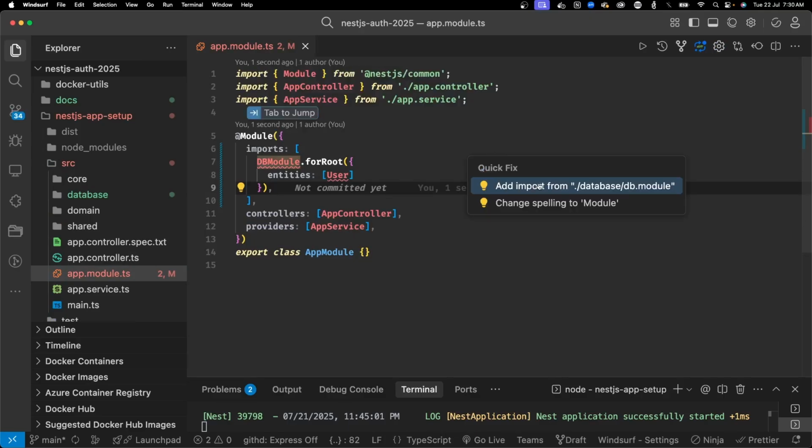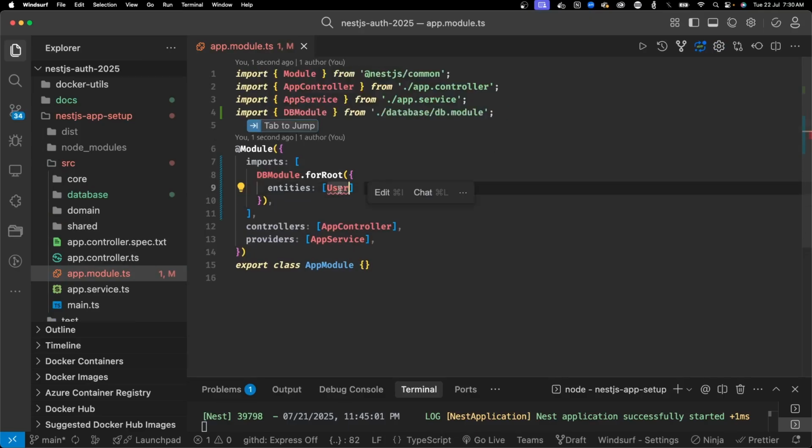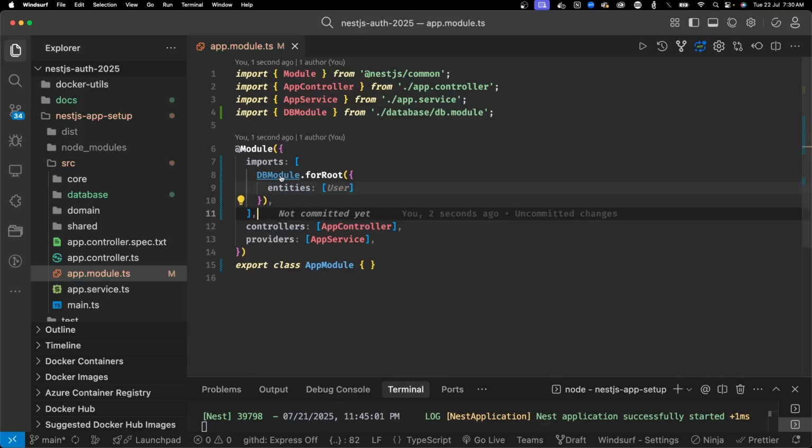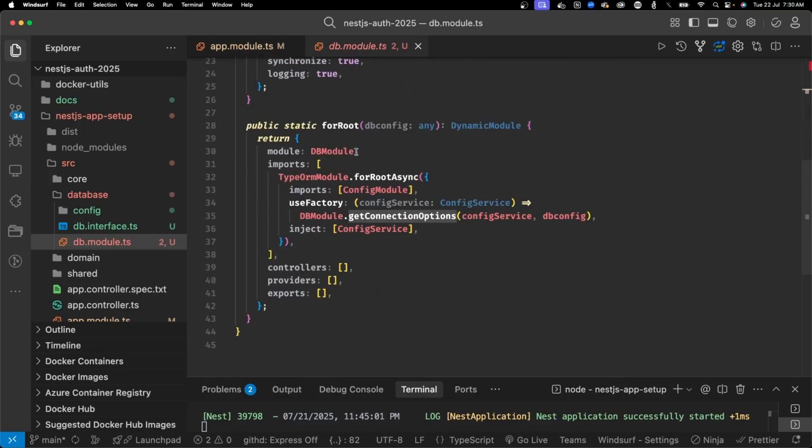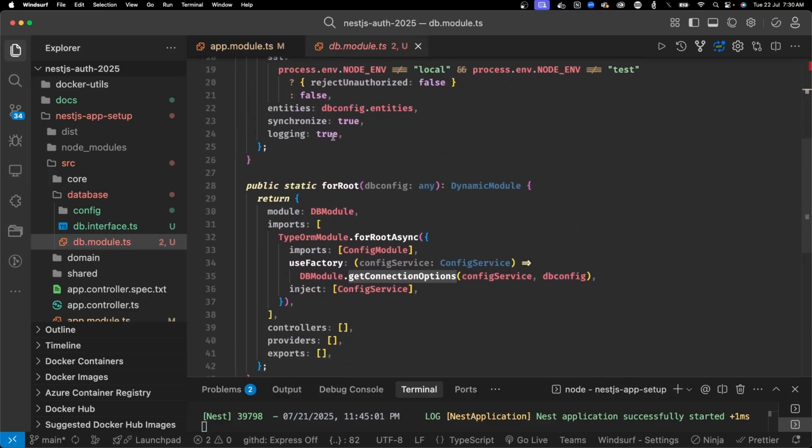The User entity we are going to create, so once we have the entities, we will pass them here. The DB module is actually providing us the database connection. We call DBModule.forRoot to initialize the connection, which calls forRootAsync.